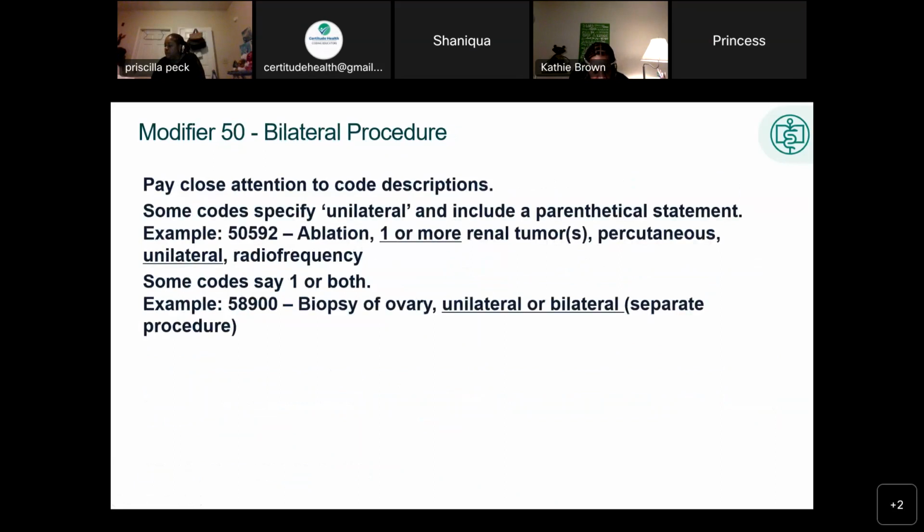unless laterality was mentioned in the CPT code. So for this example, you would have had to read the description of each of those CPT codes to see which one was related to a procedure performed on a body part that comes in twos. We'll start with 22510. I don't have the answer key in front of me, but this is a hard guess. 22510. Okay, let me look at the next one, 36251. So this is just you having to decipher. Would it be 37650? I don't know. Let me see.